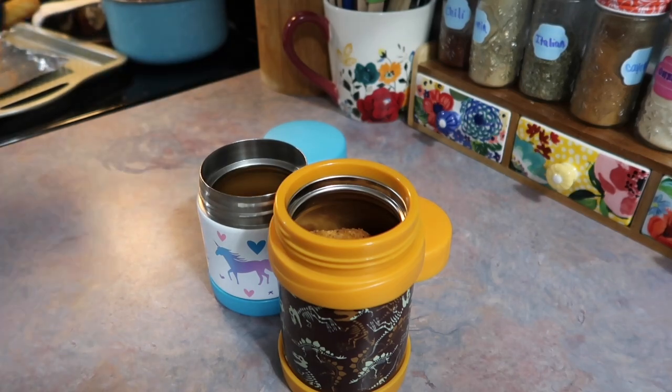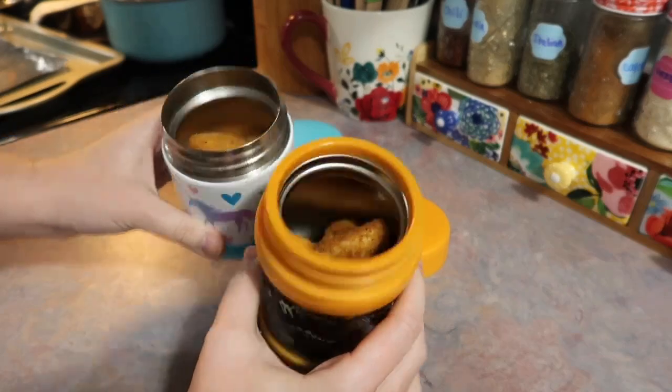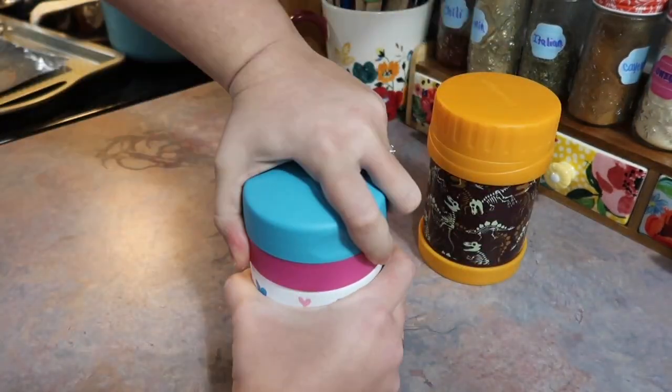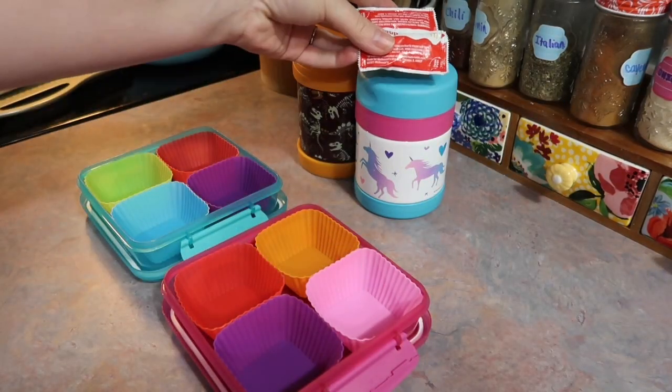But I did give them 6 a piece, and I'm going to go ahead and get those sealed quickly to do my best to trap in that heat so they will be nice and hot when they go to eat it at lunchtime. I gave Riley 2 packs of ketchup to dip her chicken nuggets in.